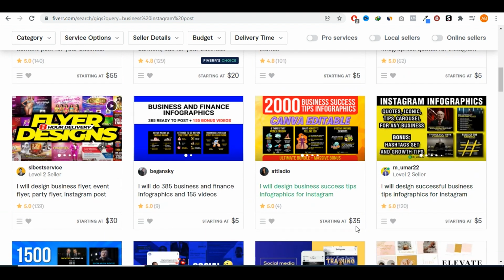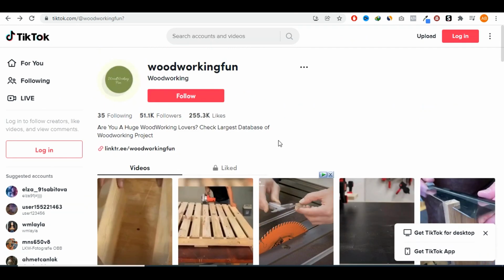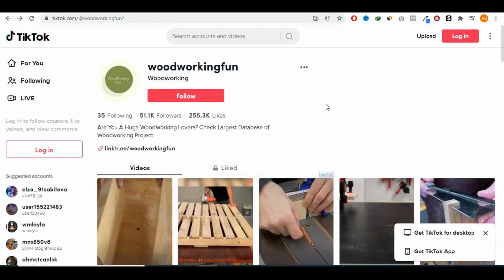2,000 posts here. This one is a bit more expensive, but still very affordable in my opinion. This is how you can find a lot of content already made for you. You don't have to create anything, you just have to repost them on social media. And a lot of those people are generating a ton of traffic doing this, and they're directing this traffic to their Clickbank affiliate offer. So there you go, guys.